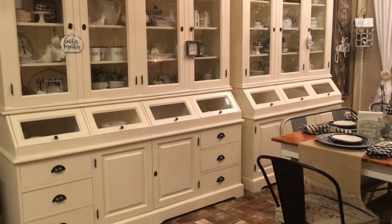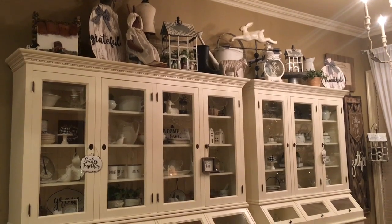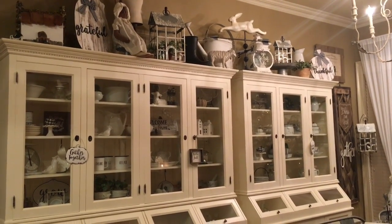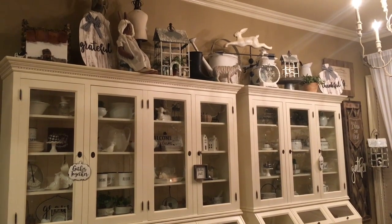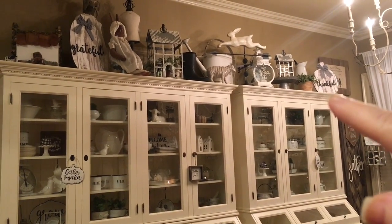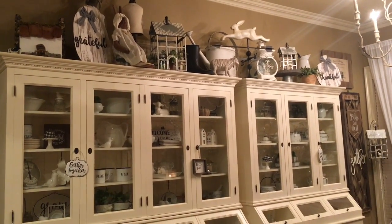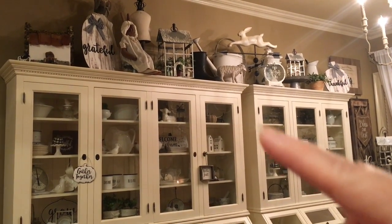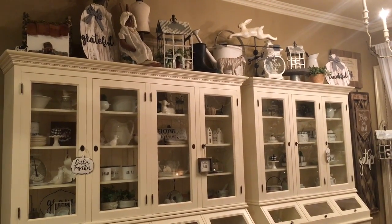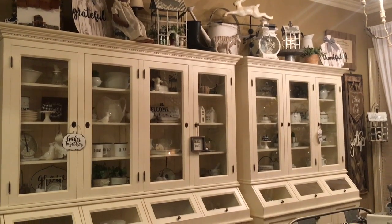And I'm going to be just pointing out a few things to you guys, and then I will let you enjoy this home tour just to music without me yakking on and on about stuff. But you'll probably notice my thankful and grateful little pumpkins that I've added up there, and also my little boy's boots that he grew out of, his black little mud rain boots, are up there that I've added new.